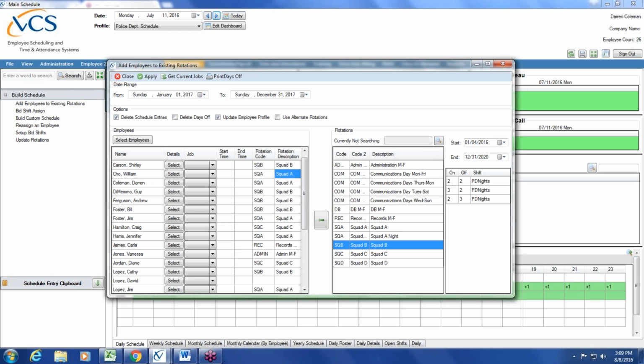Now they actually have to go on to a new schedule. So all you have to do is click on the individual and place them on their new rotation, and anyone else that you don't change is simply continuing on with whatever they've been on.